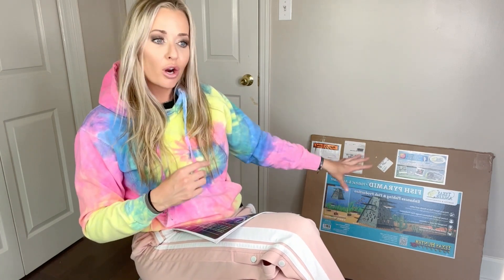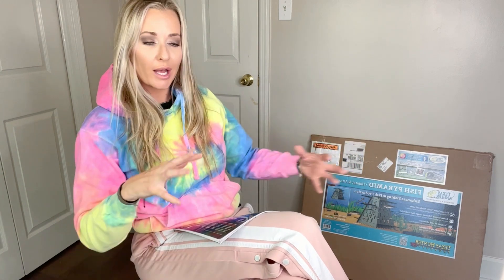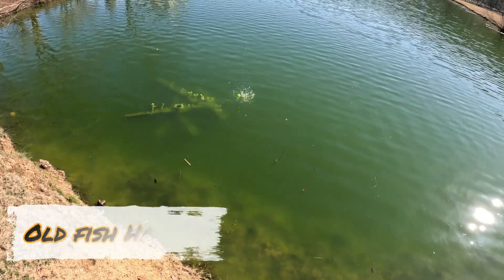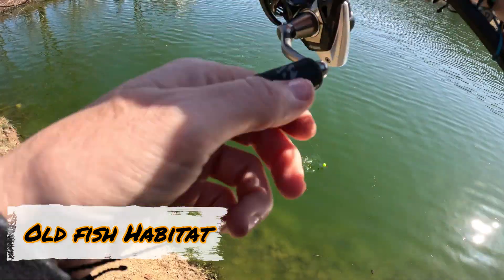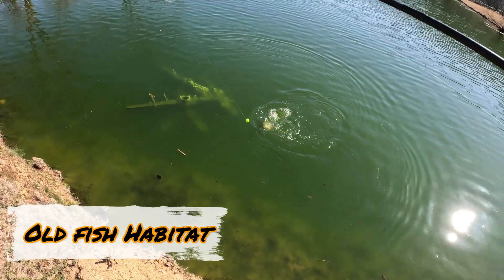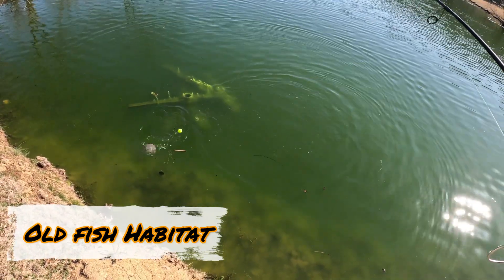The way that the pyramid is designed also allows fish to maneuver in and out to escape birds who are trying to prey on them. It encourages fish to congregate around it because the entire food chain is getting started on this fish habitat. It is vitally important to not only growing trophy fish but being able to catch them. Chances are, if you can remember where you put this in your pond, you can roll up on it, drop a line, and catch a fish.